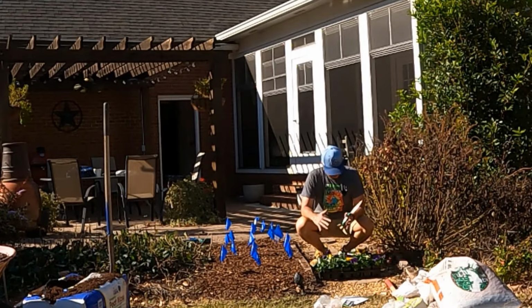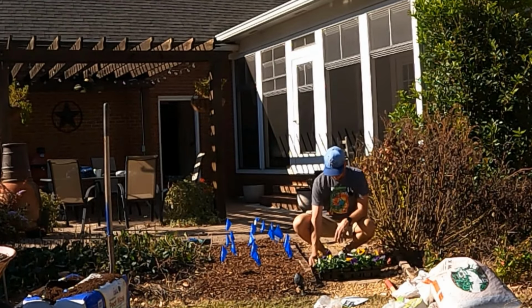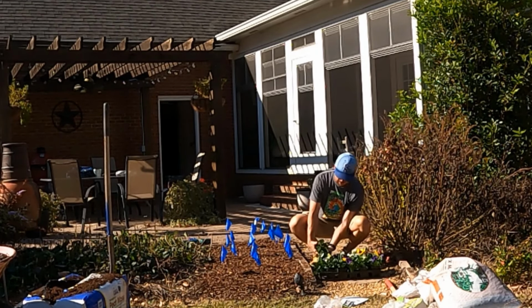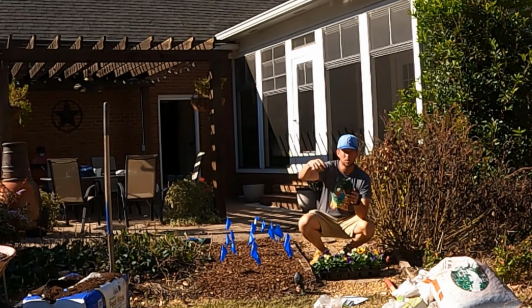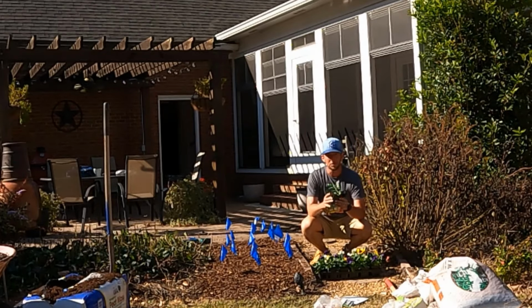Our bed's now ready to put in some pansies, and a pro tip here. When taking pansies out of a pot, what I do not want you to do is just grab the vegetation and pull it out. You may pull out the leaves and leave the roots. Some of these can be pot bound or root bound.